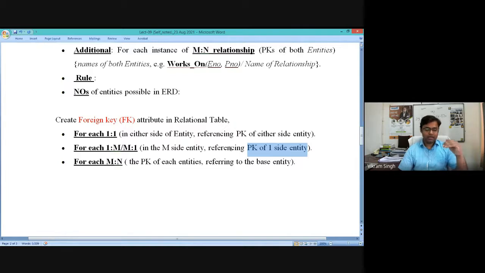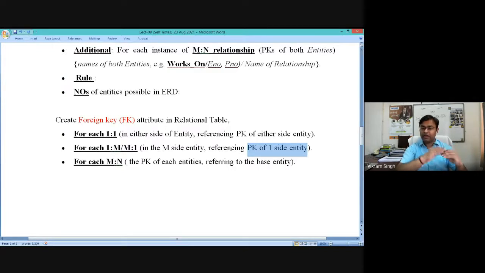So suppose there are employee and department. Between employee and department, if the relationship is M:1, employee is on the M side, and department is the one side entity. So we can take out the primary key of the department entity and place it into the M side entity, which is employee, as a foreign key.